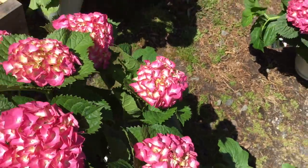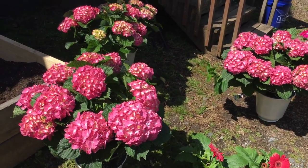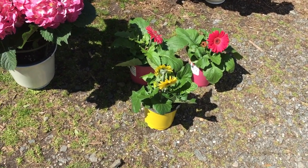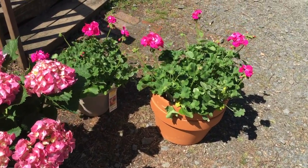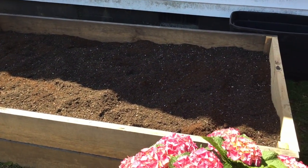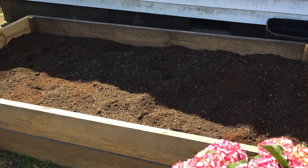And I'm gonna add the 4 hydrangeas to the back, and I also am gonna add these daisies for cover in the front. And I have some geraniums, haven't decided where they're gonna go yet, but let's get started. So here's the bed right here. So I'm just gonna put them where I want everything to go.